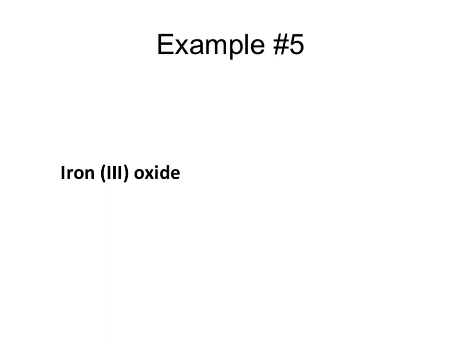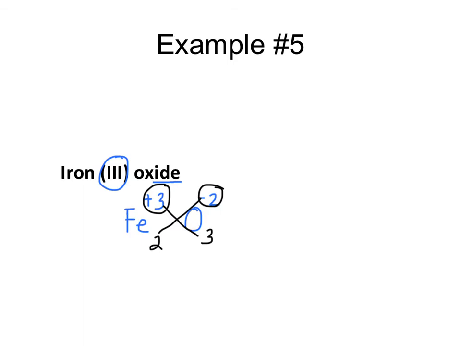So this is a binary ionic compound. I know that because it's ending in "ide." I'm going to come up with the symbol and the charge of the metal. Notice the Roman numeral is telling me the charge of iron as +3. And then I'm going to look up oxide, which is oxygen. On the periodic table, it's -2. You can see that those two charges are not going to add up to 0. So we're going to do the crisscross method. That's going to give me the ratio that is needed in order to get neutrality. And I'm going to rewrite my chemical formula as Fe2O3.